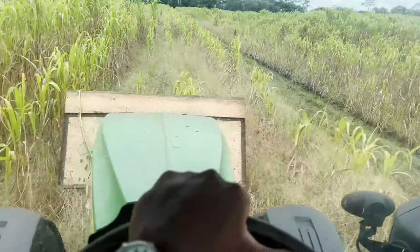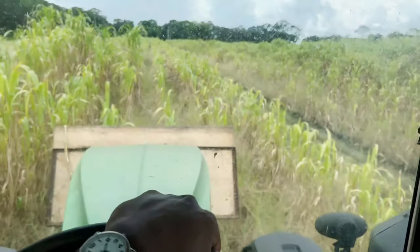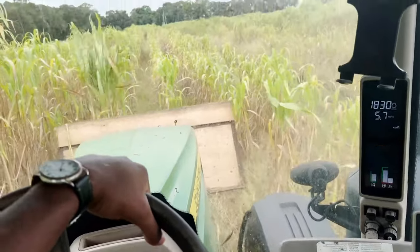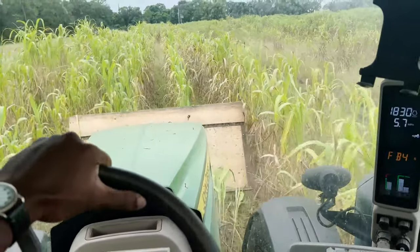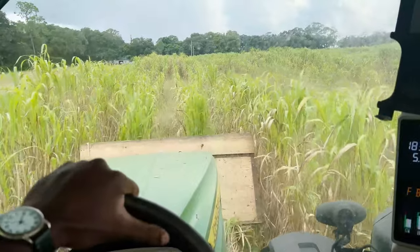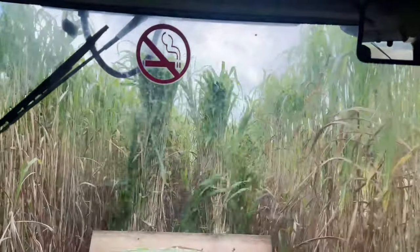There are patchy spots in the sorghum like this here — it could be because of the lack of nutrients in the soil, moisture, or even the weeds and grass taking all the nutrients away from the plant itself. We may apply some nitrogen fertilizer in rare cases, but most times we just plant it and let it grow. There are low spots, and then there are spots like this where it's sitting way above the cab of the tractor.